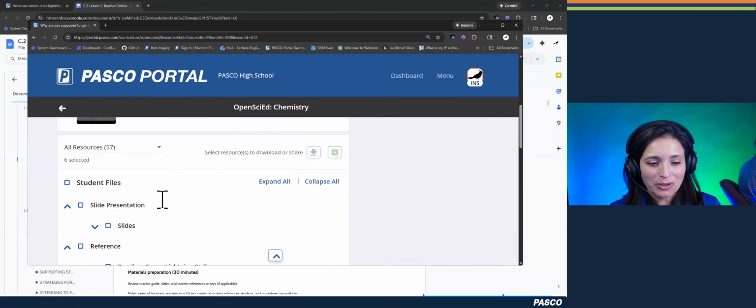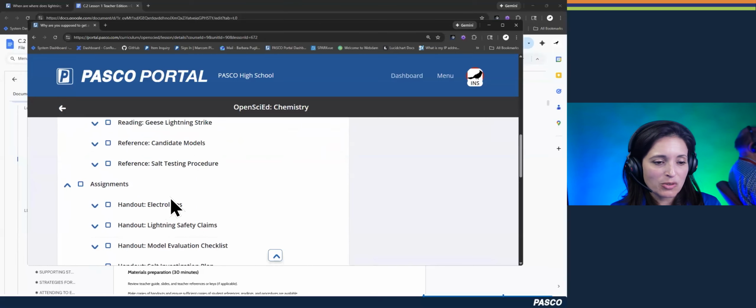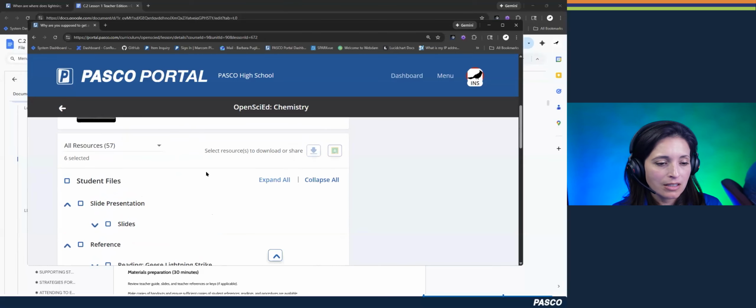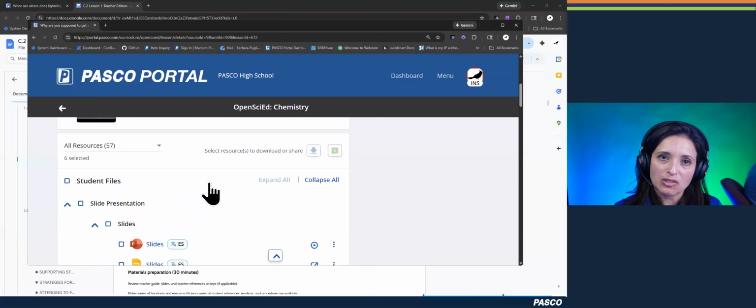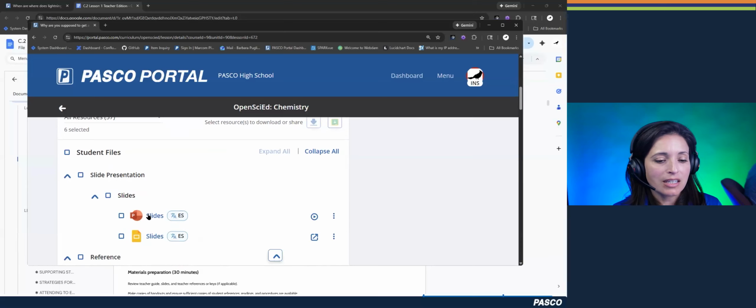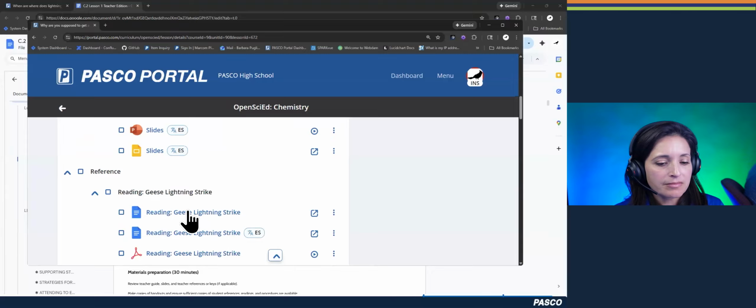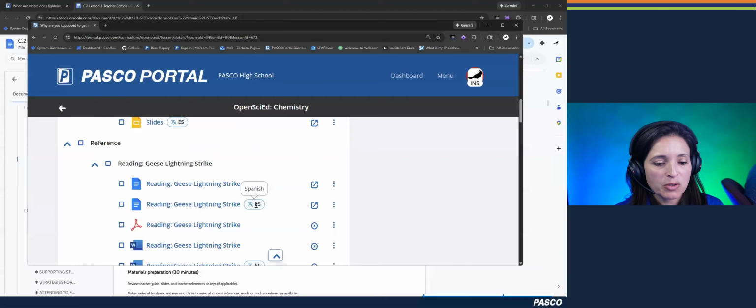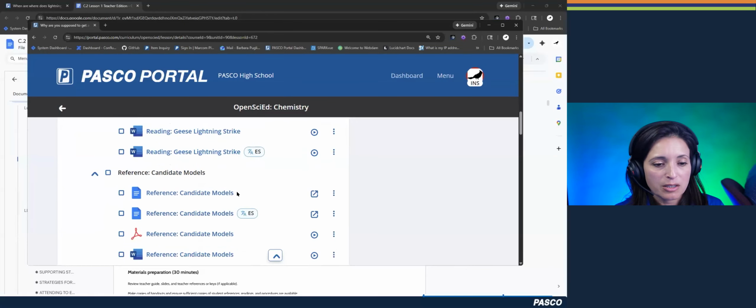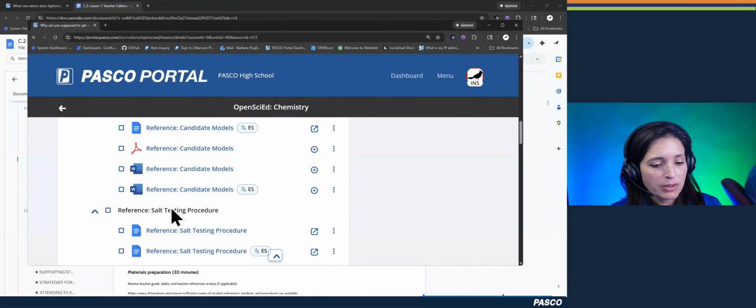Here is where we get the file for the investigation. It's just in the resources. And by the way, student files. So it's a student-facing file. We need to share it with students, so you'll find it here in students. Again, editable forms of the contents here, but also Spanish versions for students. We've got Google Doc form, PDF, and Word doc forms.